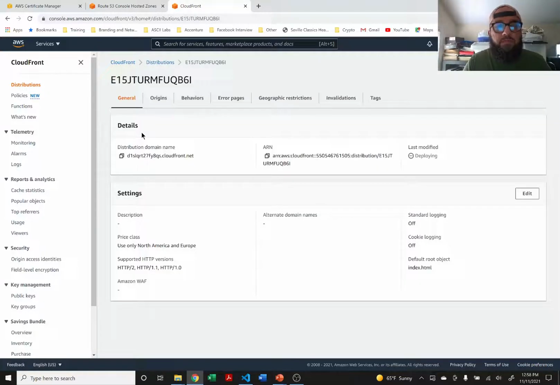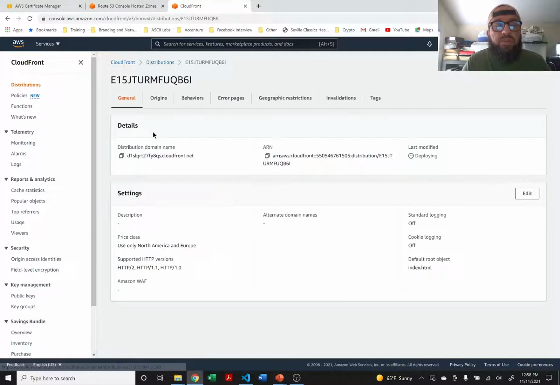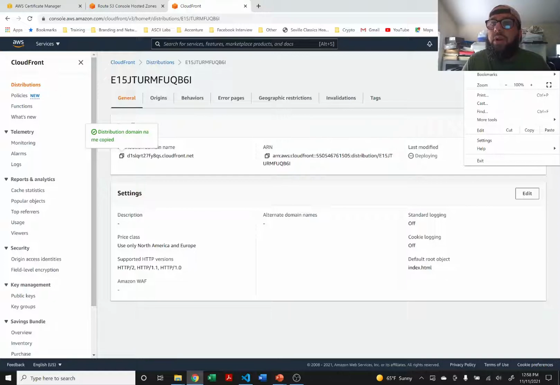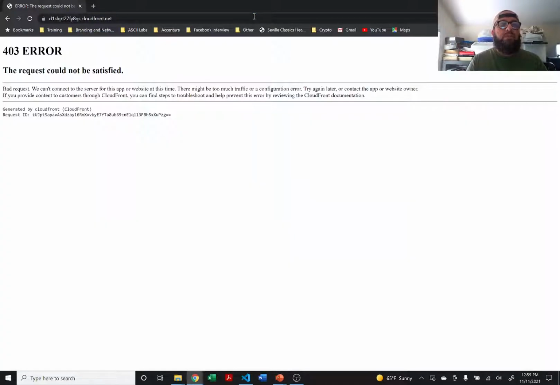I didn't even notice what the status of it was. It's enabled, and, oh, never mind. Is it still deploying? I'm not sure. Let's find out by going to this domain name. I'm going to put it in incognito mode because I know I was accessing it, and I don't want my browser's cache to be dealing with it.